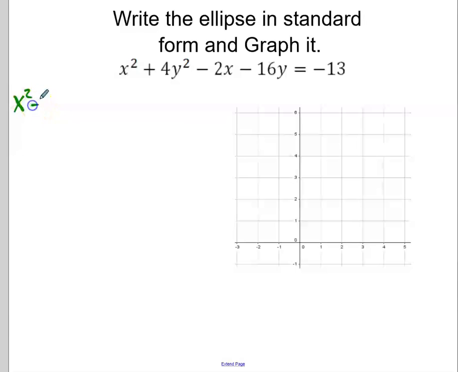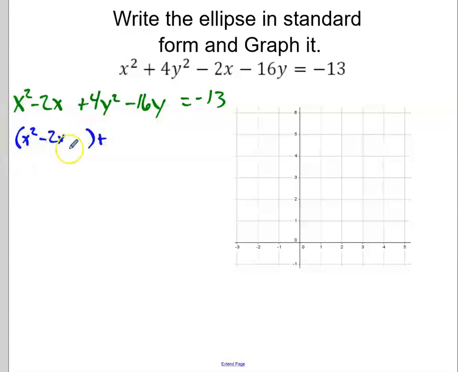So the first step I'm going to do is rearrange so that I've grouped my y's together and my x's together. And I also make sure that the constant term is on the right side. Sometimes the constant term is on the left side. If it is, you want to move it over to the right side. All right, then I'm going to do my groupings. And if there's a coefficient in front of your square term, you want to factor that out in this step. You're also going to leave a space for that number that we're going to add in there to complete the square.